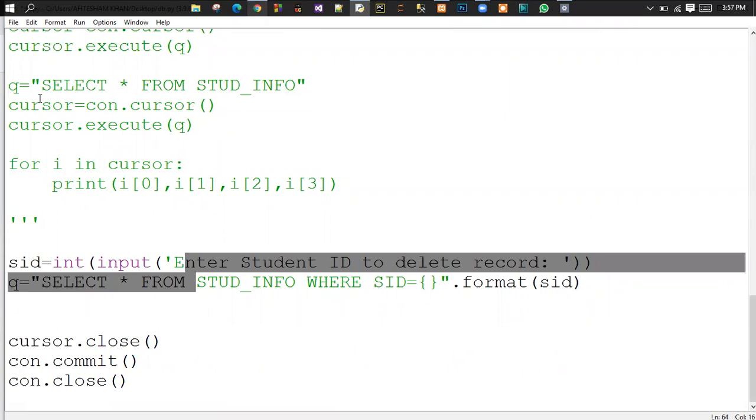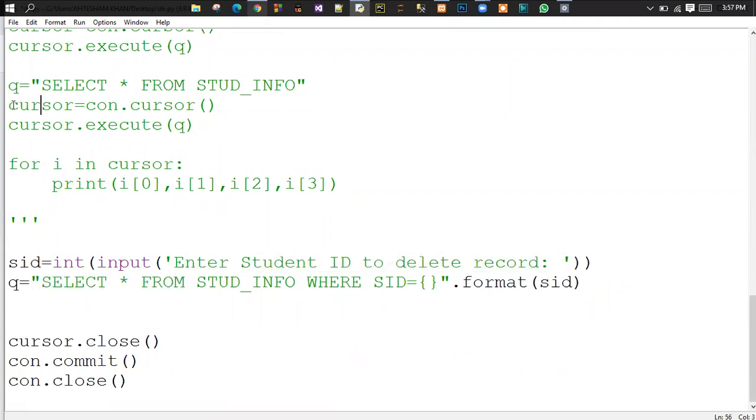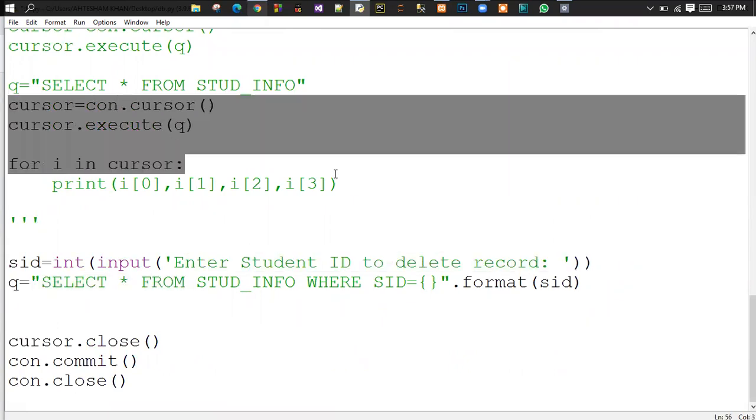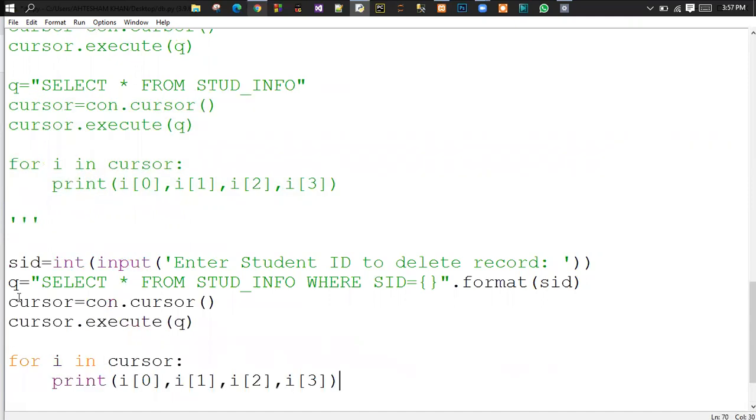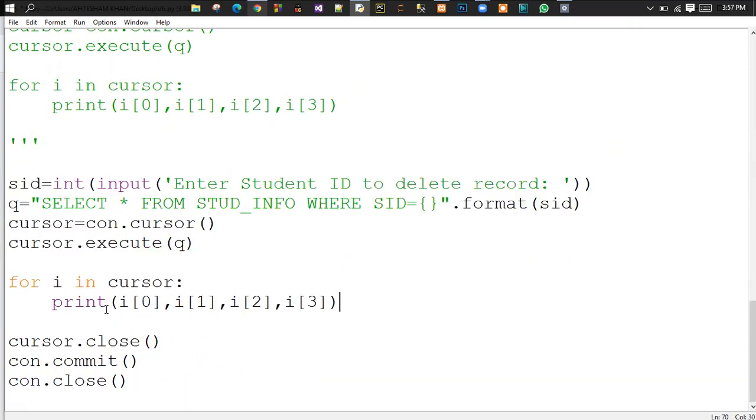And just copy these two lines too. Okay, now include this.